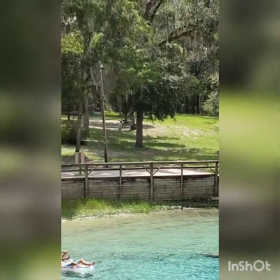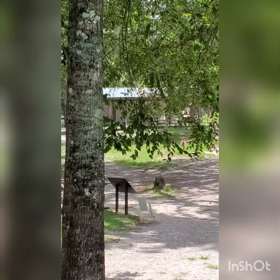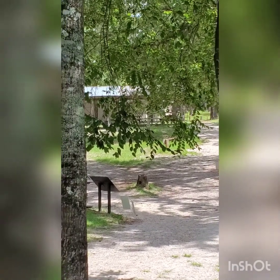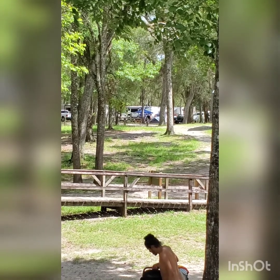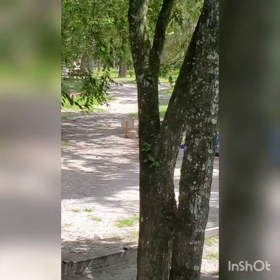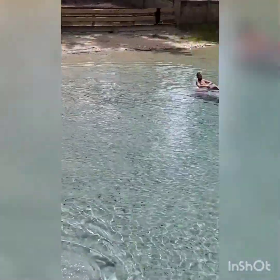They've got a campground. Let me go ahead and scan over here. You can see some pavilions through these trees over here. This building with the white tin roof is the bathroom and changing area. And then we didn't know, but there's some campground right over here. So we could probably surmise that the campground folks came over here and did some swimming and snorkeling and boating.